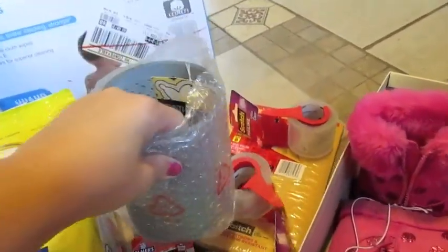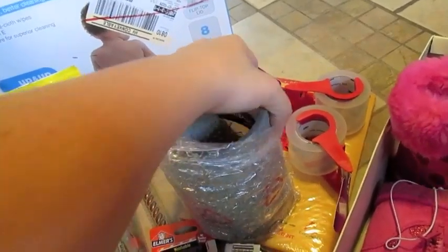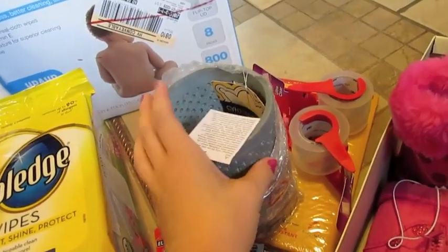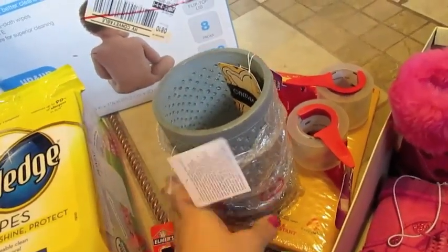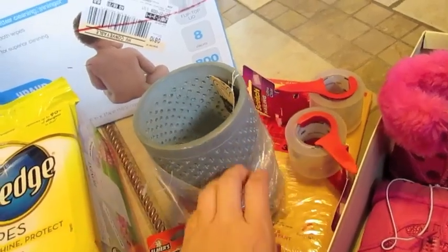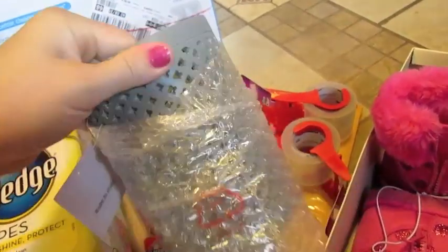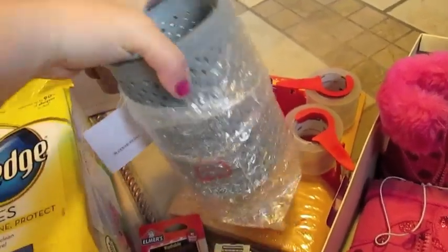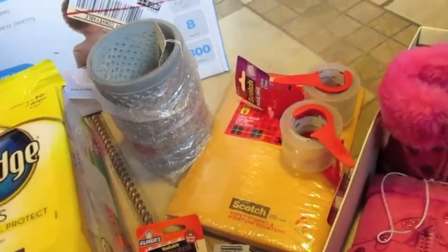This one actually came from a home goods store, but I got this to put on the desk for cylindrical storage. I'd seen this a while back and really liked it, so I went back and it was on clearance for $11 — I think it was actually 20-something dollars before. It's got kind of a geometric pattern on the side that I like, and it's really super heavy and substantial. So I'm going to use that on the desk.